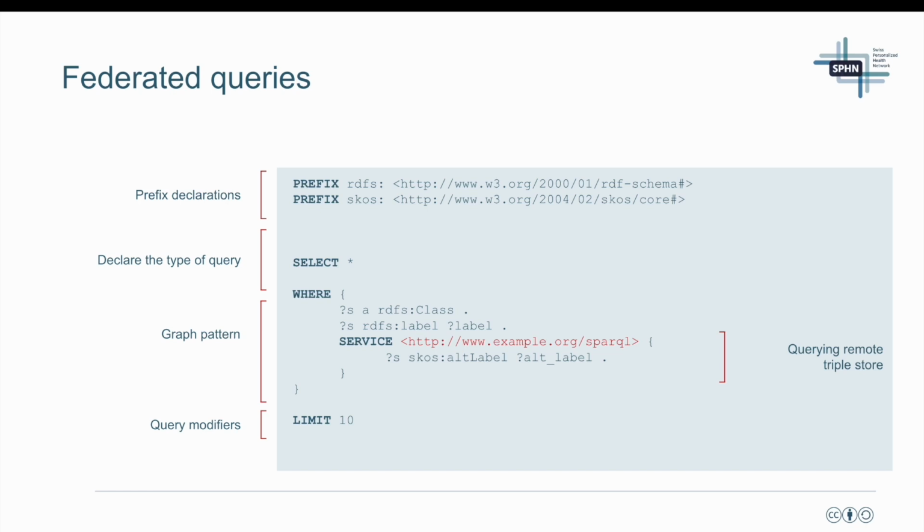Federated queries are a powerful way of combining data from multiple triple stores to get an enriched set of results. But keep a few things in mind. The nature of your query depends on how clearly defined the schema of all the SPARQL endpoints are, because you have to be aware of what you're querying before you can query. And the success of the query depends on how responsive all the SPARQL endpoints are. So just one thing to keep in mind when trying SPARQL federation in a real-world scenario.